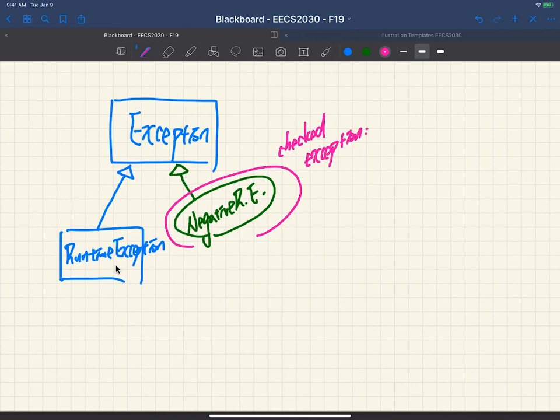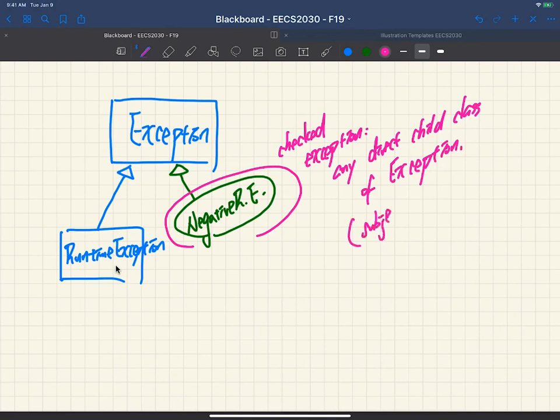So a checked exception is any direct child class of Exception, and in this case you are subject to the catch or specify requirement. That is what we did in class.